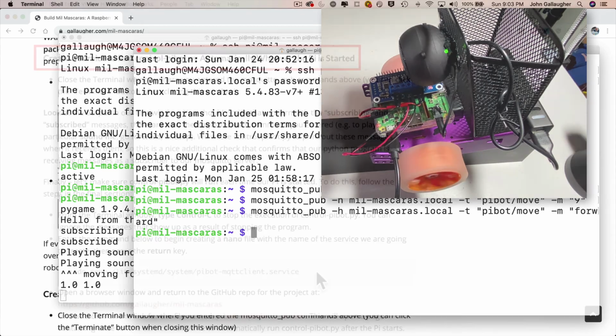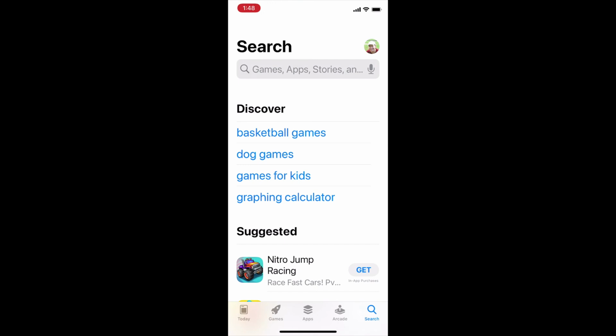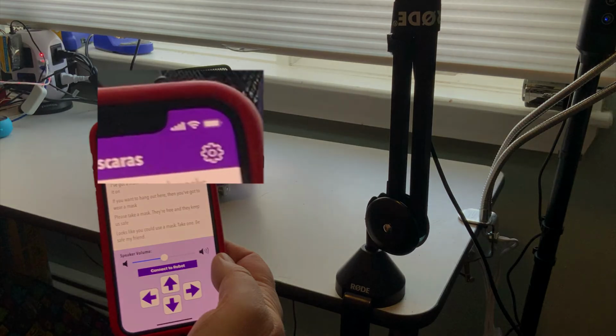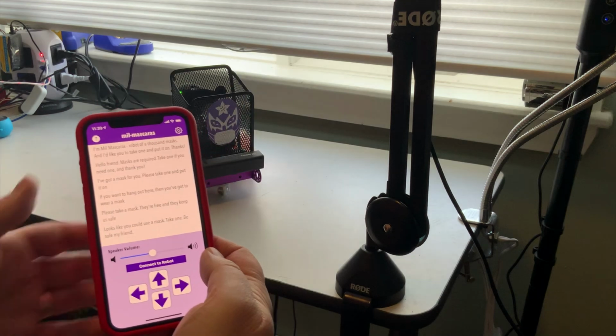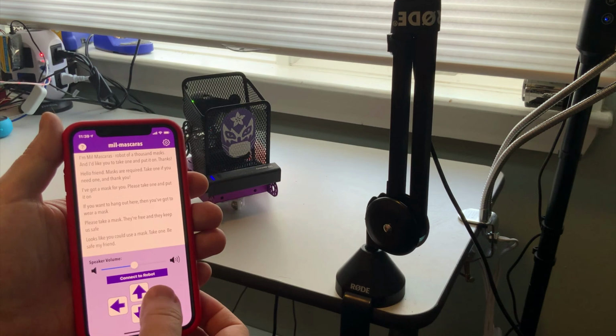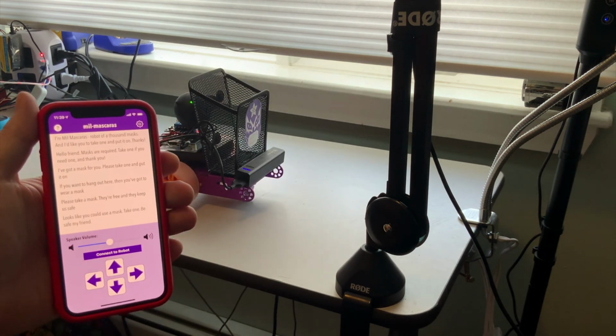and we'll set all this up so that it starts automatically when you turn your robot on. Then all we need to do is download the Mascaras app from the App Store, make sure that your iOS device is on the same Wi-Fi network as your robot, and when your bot is turned on and ready to roll, you're in control and you're done. Also, as mentioned, I've got some extra info at the end if you want to change the bot's name or change the sounds with more or fewer or different sounds.